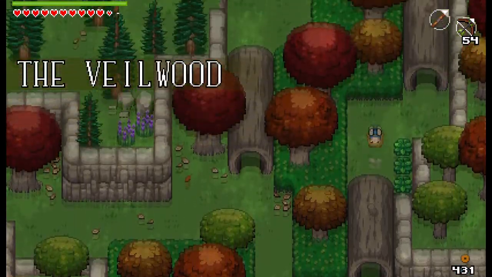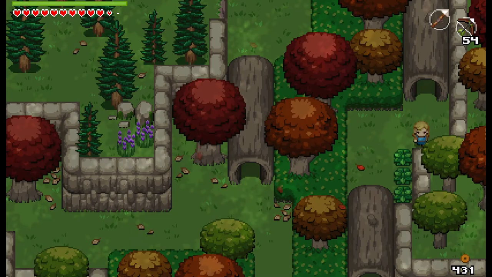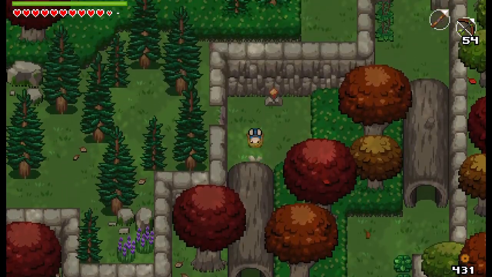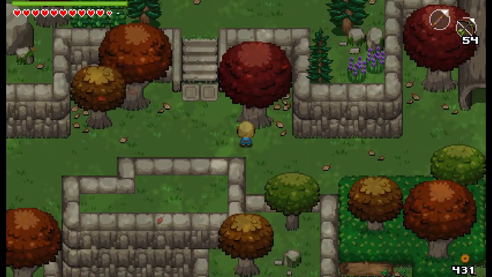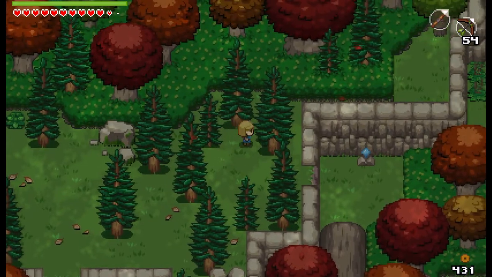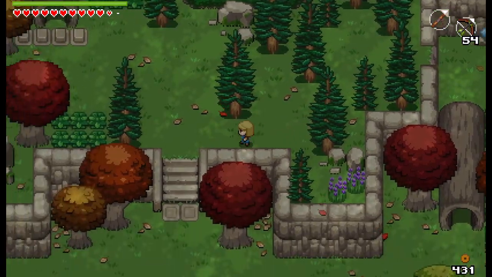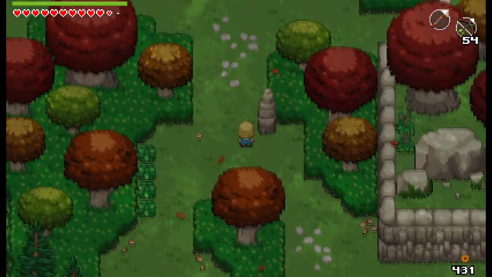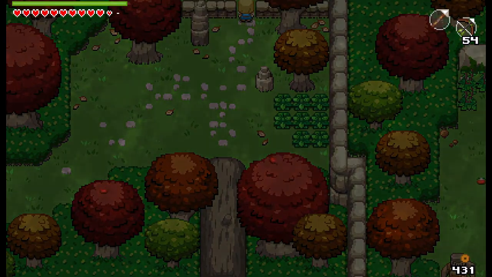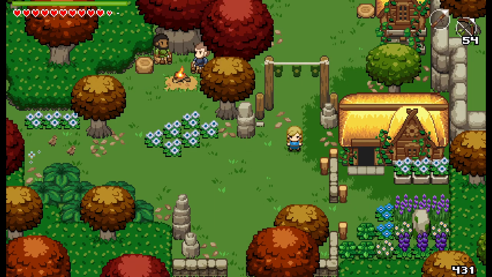Get a couple quests in there, and then we head off to Oak Haven. Oh, I thought that was it right there. Yeah, this is it. Okay, well, we're going to end the episode here. In the next episode, we're going to explore this village and work on any quests we find here and maybe head to Oak Haven. It just depends how long we stay here.